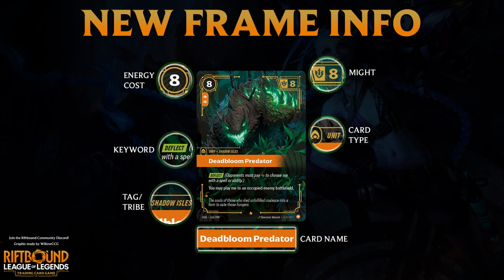And then Dead Bloom Predator's actual effect is you may play me at an occupied enemy battlefield. That's not saying a battlefield that you didn't bring to the table. It's saying a battlefield that your opponent is currently at. So you would play the Dead Bloom Predator there, and then you would immediately start a fight, because as soon as your card occupies the same space as an enemy card, a fight begins. Combat doesn't really exist in this game the same way you would think of combat in other card games, but we'll talk about that more as we continue. I'll have a short section on how combat works.